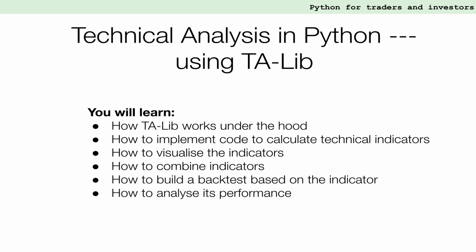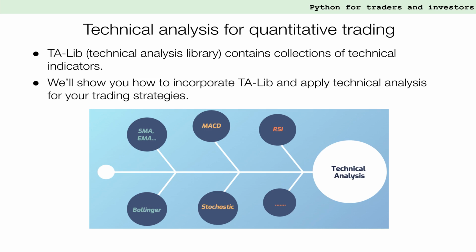Much of systematic trading and investing is based on technical indicators. These are values derived from the historical price and volume action that can provide traders with additional insight for their trading decisions. For example, if the relative strength index, RSI, is above a threshold, it indicates that the stock is overbought and we might decide to go short.